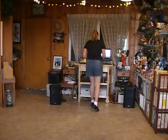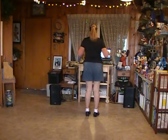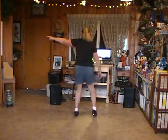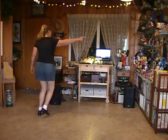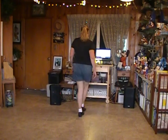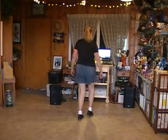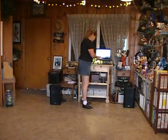All right, we're gonna have basics, push-off, basic push-off. So we're gonna split up our push-offs. Two basic left foot. Ready, go. Basics, push-off left. Two basics, right foot. Push off right, four cross touch. You're touching single touch in the front. Basics in place. And hold right there. All right, so that's all the parts.